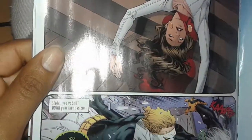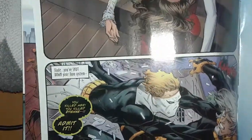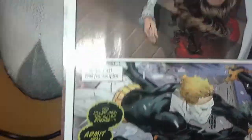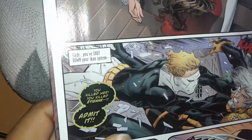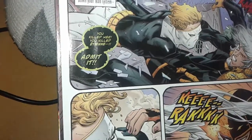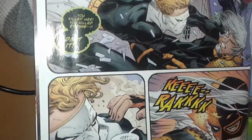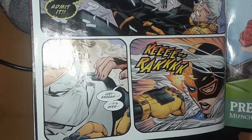And he's been taking pills to solve these things, and then we see that this is memories of basically when his fiance was killed, and he believes Slade did it. And it's like, Slade, you shut down your icon system. And he's like, you killed Etienne, admit it. So he's trying to get her to admit it. And then, this is when he accidentally fractures his sister's skull.